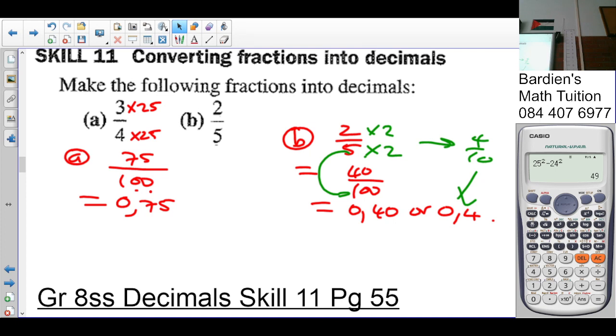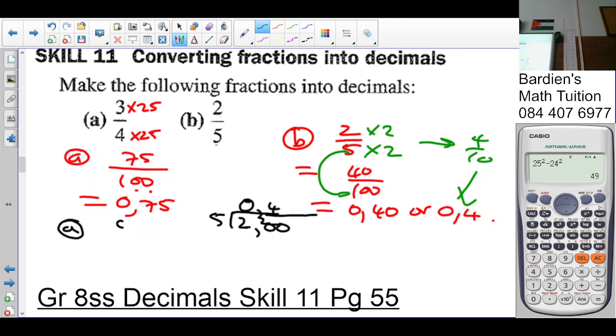Okay, there's another way that you could have done it. You can say it's 2 divided by 5. So what we do is we add a comma 0. As you can see, 5 can't go into 2, so that becomes now 20. Since I've added zeros there, it's going to be comma. 5 goes into 20, 4 times. So since we need a place value, I put the 0. 0,4.